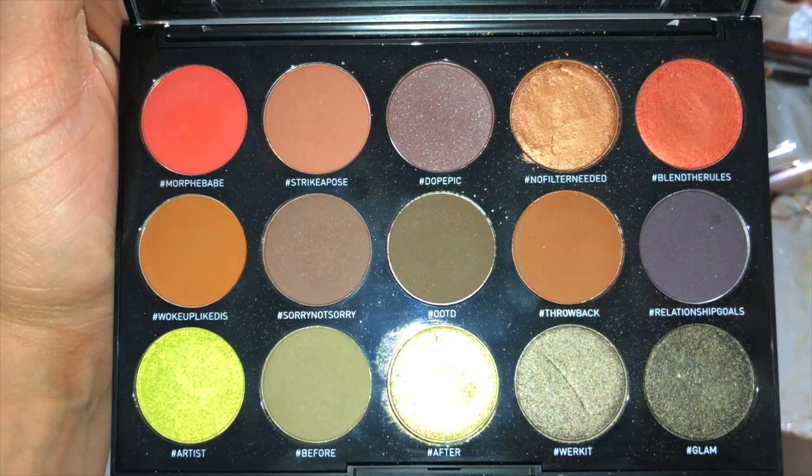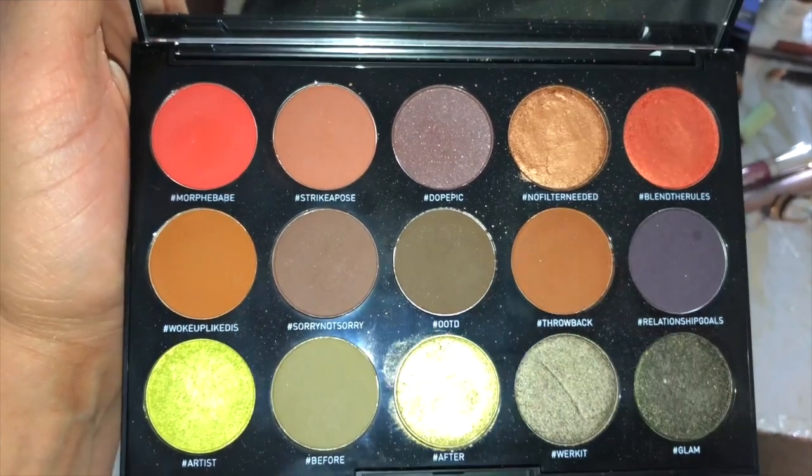Next, I tend to use the same palette over and over again. I like the palette by Morphe. It's the 15T palette, and it has a lot of brownish colors, so I like that. And I'm going to use a brush by Visanti. It's a contour eyeshadow brush. I really like this brush because it's very precise. You can kind of get it in the places you want to outline your lid, and then you can come in with the blending brush and blend it in and make it look pretty. But this is a really great brush to start with.